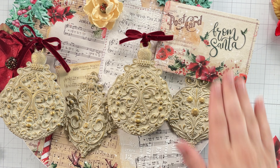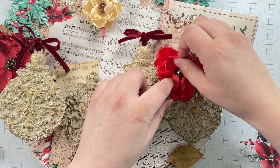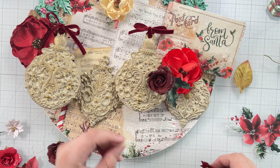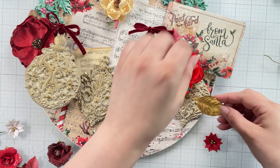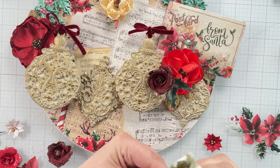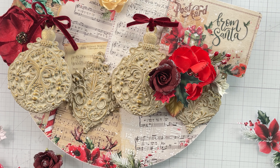I tear the leaf off of this bright red flower only because I want to change the orientation of it. This flower is a little smooshed on one side and I'm using it to my advantage, pressing it right up against the popped-up ornament mold. I dry fit those flowers back in a bit to make sure I have the right placement of these elements. Just like on the left side, I use several different adhesives — I generally use hot glue for embellishments that support other embellishments to keep things sturdy as I work.